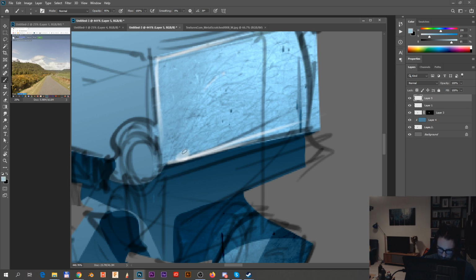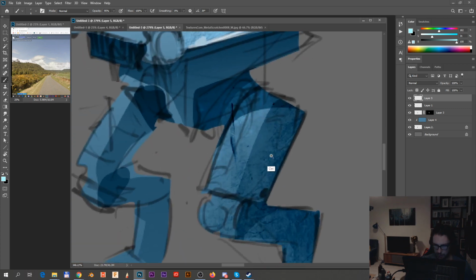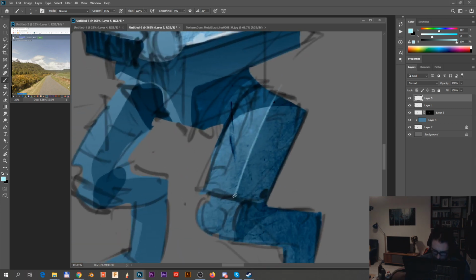So never go full white, that's something that I would recommend. But you can go with a nice gray, or actually color pick what you already have there, and add in some wear and tear here and there. So you know that you have an edge here. You can always make it a little bit shinier.